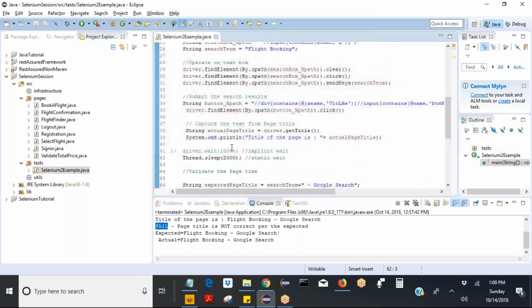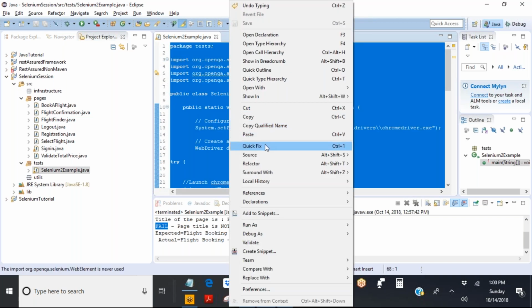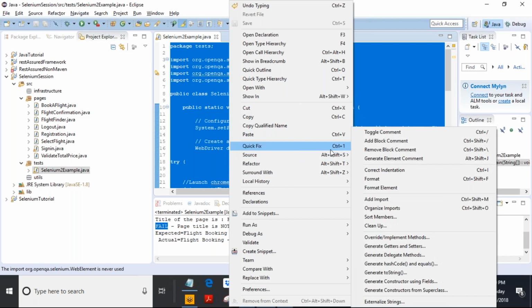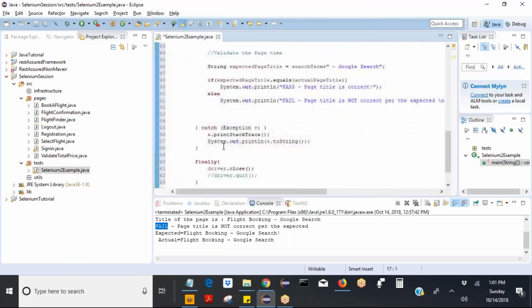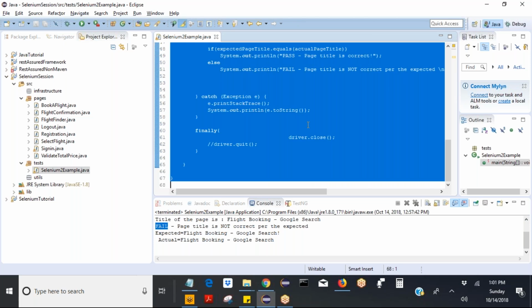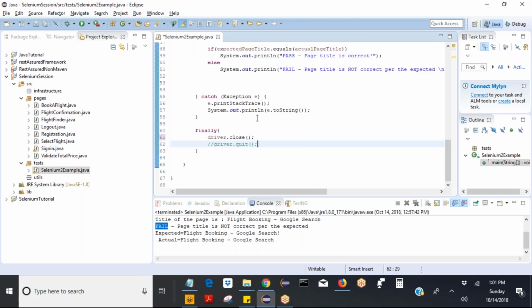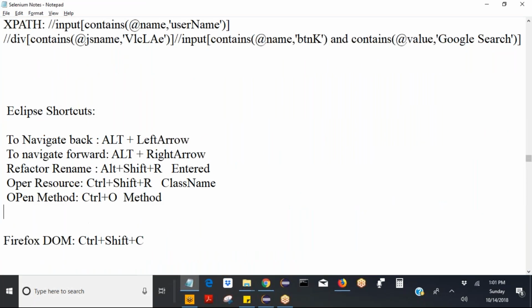Okay, now let's try this again. I'm just doing correct indentation, and the shortcut is Control I, so that everything is in the normal manner. See, now everything is aligned properly. For example, if you put it like this, it's not going to look proper, right? Control I will automatically set everything in the code. So that's another shortcut: correct indentation. Indentation means alignment.